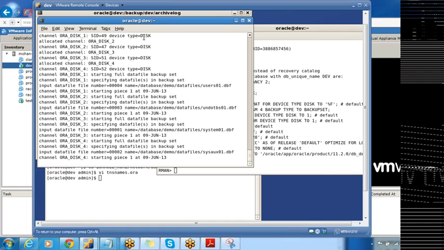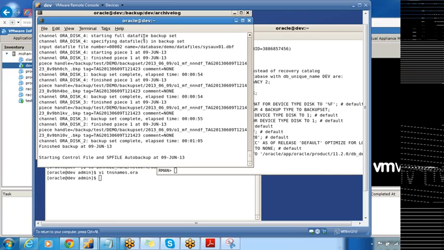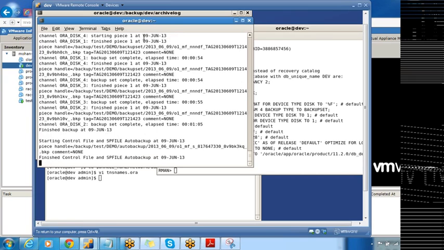It will be stored on the demo server. Every time it will be on the target server. Because I said, right, whenever you are taking a backup using rman, it will use the flash recovery area parameter of the target database, not the catalog. Now it will store the information in the target database itself, not on the catalog.